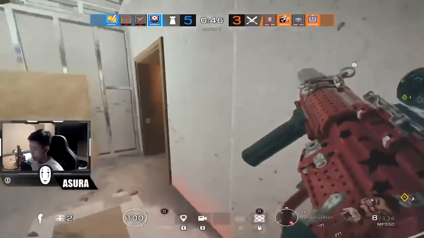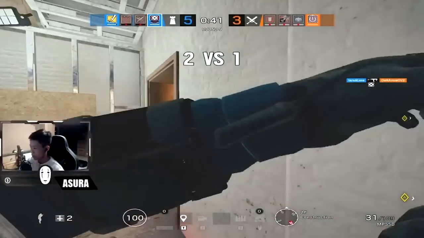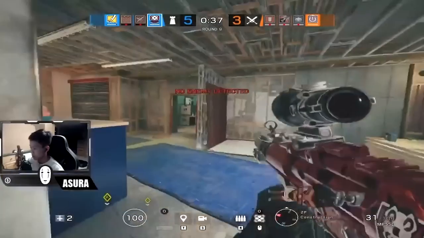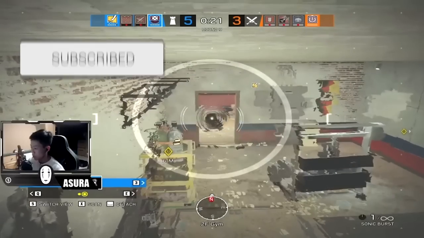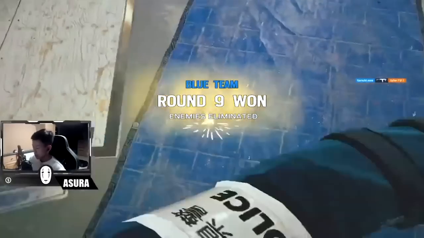Yeah, he's planting. He's planting. No, wait. I think he jumped out. Stay. He's crouch. Nice job. Let's go, bro. Woo.